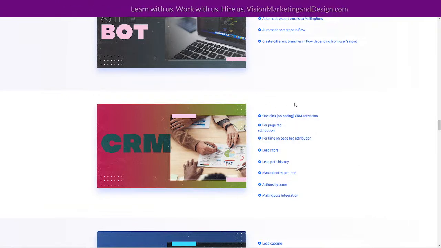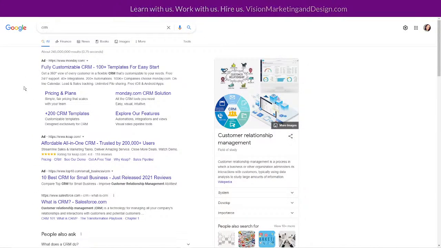Okay. So what I want to do is I want to show the value. I mean, this is great. It tells what it does. And if you're a marketer, you're like, yes, lead score, I'm all about it. But if you're not a marketer, if you're just someone like a coach who teaches about health and wellness, maybe you don't know, like, okay, manual notes, that's kind of cool, I guess, but actions by, maybe you don't know the benefit, right? That's what we want to stress. All right, so one of the best ways to do that is going to our competition.